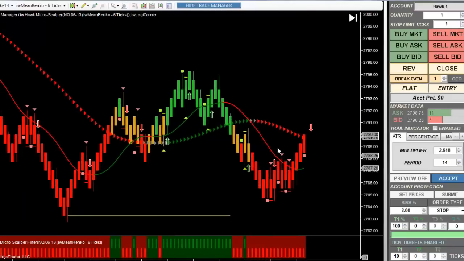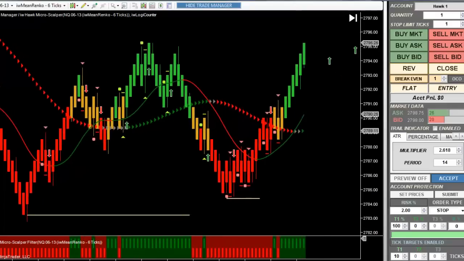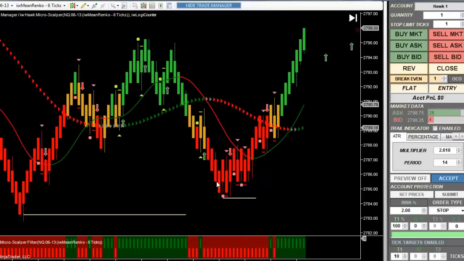Notice we generated a first micro-macro cross signal right here, but also notice that it never triggered. Right? So that's the beauty of this DTS system. It actually looks for enough momentum to get you into the trade before you actually take that signal. And the hash mark is only a suggested entry as well. If I were taking this signal, I would probably place my entry a couple ticks away and go below the extreme of this bar. But that's, again, something else for another video. I just want to show you what happens after we get this test of the extreme, this failure.